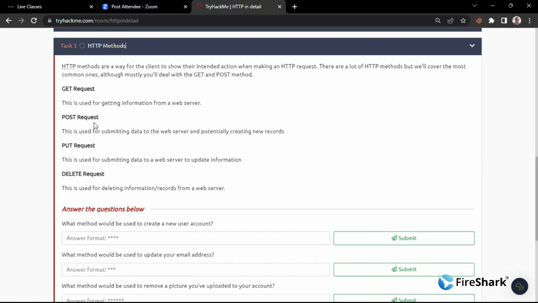Here you are creating a message. Same way, in these HTTP methods, it is asked which method would be used to create a new user account. It will be post.